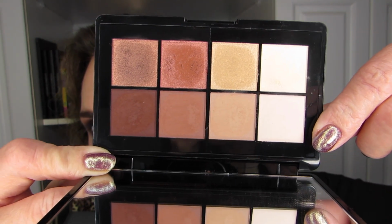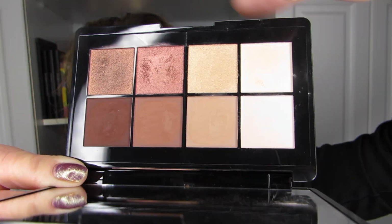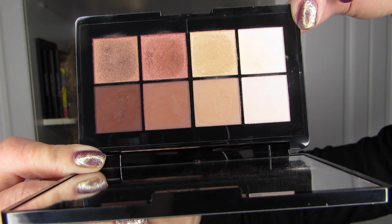These are more predictable. I would be shocked, based on using the colorful eyeshadow palette, if these won't be solid. Neutrals are a lot easier to formulate based on what I've seen in my experience, and so I would be really surprised if it didn't work out well. I'm almost inclined to start off with an all matte look and finish up with some shimmer add-ons, one or two of the colors, because I want to see what the matte formula is like.